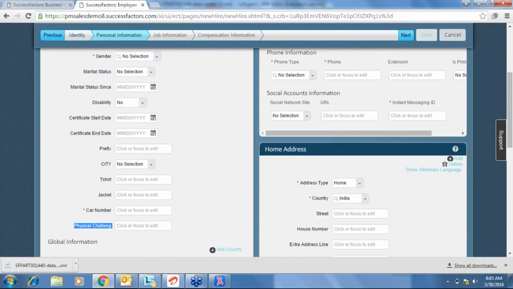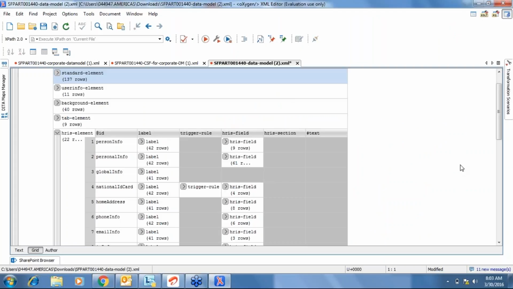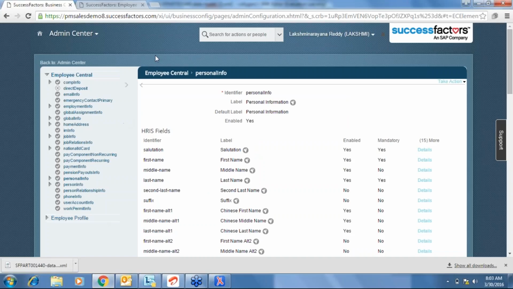Physical challenge, right? So it is so simple that instead of making the changes in the data model and uploading the data model into the provisioning, then seeing the changes in the instance, SuccessFactors has now come up with the replacement for the succession data model.